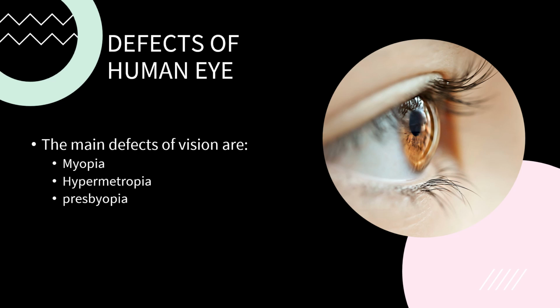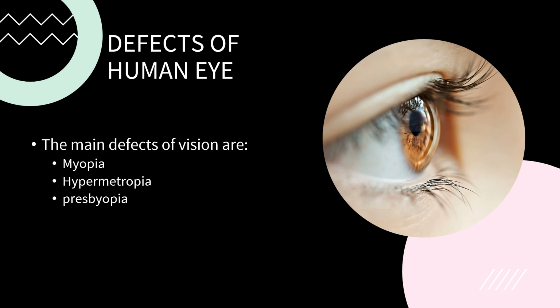Now let's see what is power of accommodation. It is the maximum variation in the power of eye lens for focusing nearby or far objects clearly at retina. For a young adult with normal vision, the power of accommodation is about 4D. The eye loses its power of accommodation at old age. Far point of the eye, it is the farthest point up to which the eye can see clearly. It is infinity for a normal eye. Now let's see what is near point of the eye. The minimum distance at which an object can be seen most distinctly without any strain is called the least distance of distinct vision. For a normal eye of an adult, it is 25 centimeter. It is also called near point of the eye.